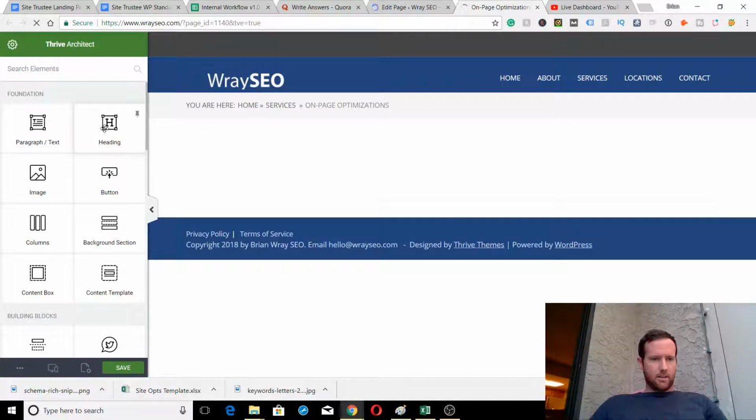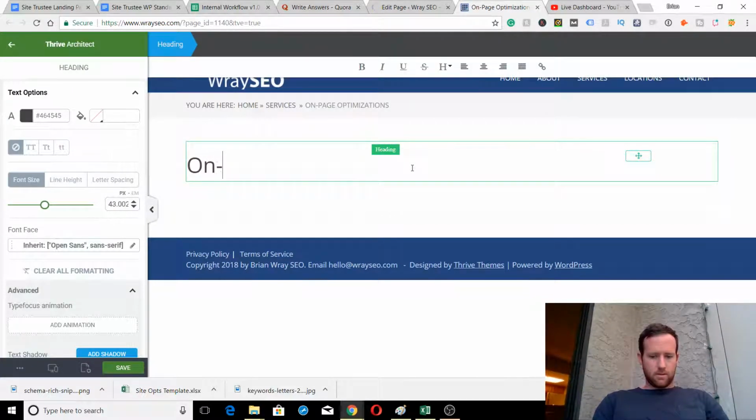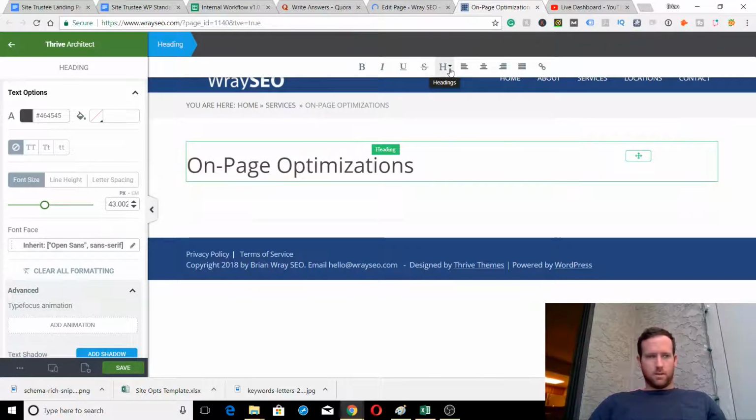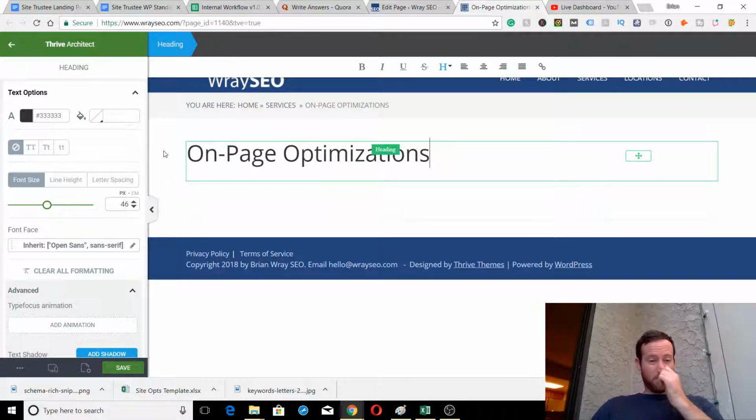So I will add heading. On page optimizations is my heading name, and that's an H1 because it's the main heading of the page. You only want to have one H1 per page, unless I don't even know when you'd want to have multiple ones.